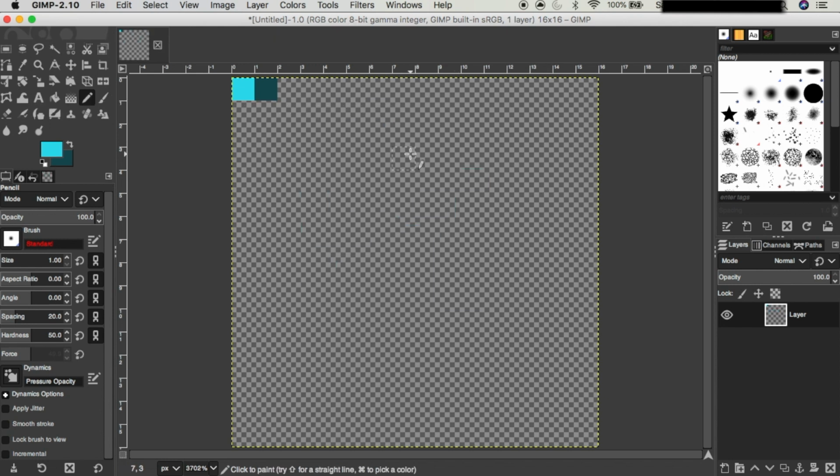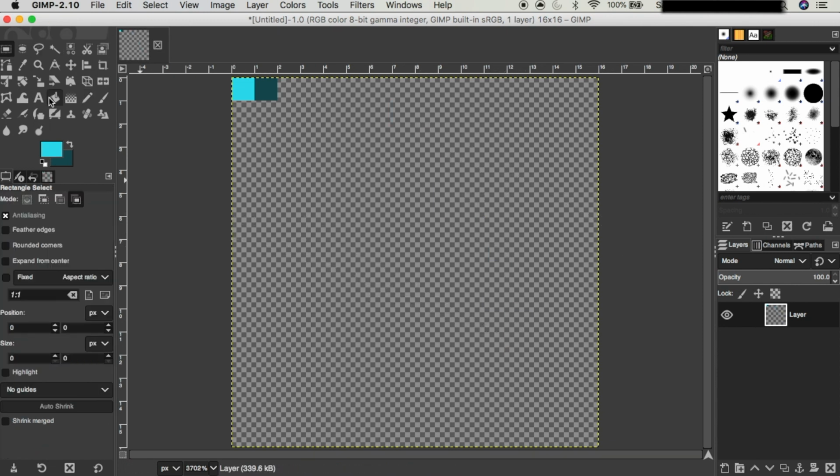The third control you need to know is the line tool. On Gimp, there actually isn't a dedicated line tool compared to Paint.net, which does have one. So on Gimp, it's a little bit different. What you have to do is use the pencil tool and hold shift. So if I add a pixel right here and then hold shift, then add another pixel somewhere over here, it will make a line.